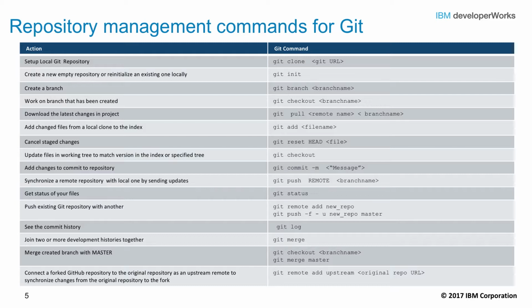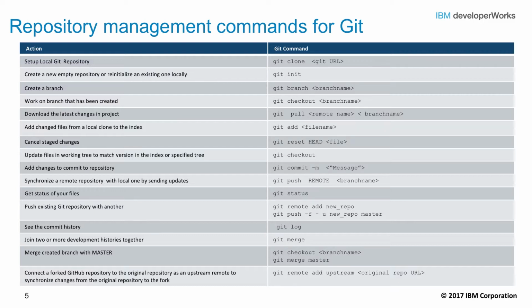Here are some of the most common Git terminal commands. You'll see several that were described in the previous slide, like git init to create a new repository in the current folder or directory, git clone to copy a remote repository at the given URL to a local folder, git pull to update the local copy from the remote, git branch to create a new branch, git checkout to set the active branch, git add to add updated files to the index, git commit to commit staged files, and git push to send files to the origin or the remote copy.